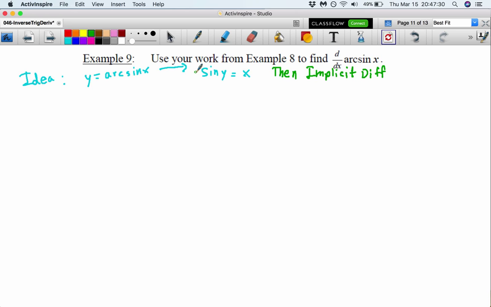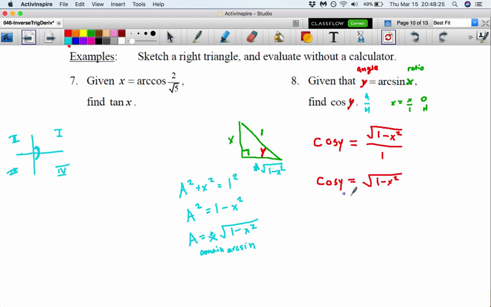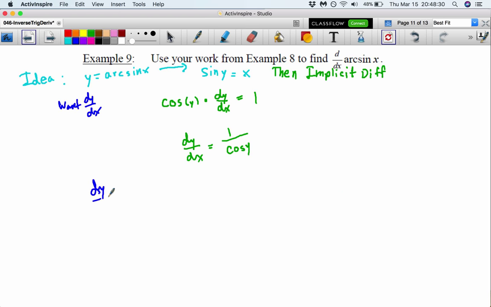All right. Three, two, one. What's the derivative of sine? The derivative of sine is cosine. We keep the inside the same. And we multiply by the derivative of the inside. What's the derivative of y? dy/dx. What's the derivative of x? One. That's all it takes. Implicit differentiation we're supposed to solve for dy/dx. So we'll say dy/dx equals one over cosine y. So I found we wanted. Sorry, I guess it's just that. We want dy/dx. And we found dy/dx, except it's not in terms of x. But wait. Use your work from example eight. So we're going to try to replace it and tie everything together. So dy/dx equals one over the square root of one minus x squared.